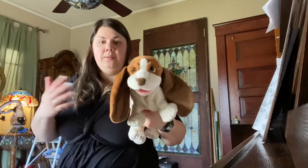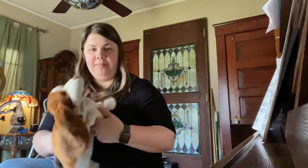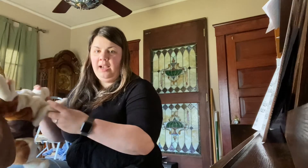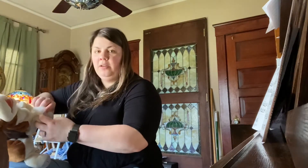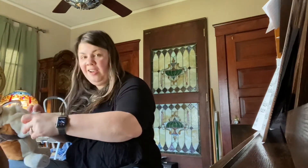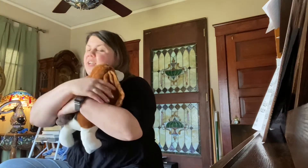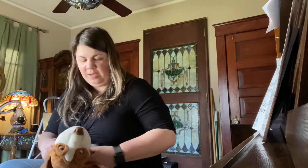Betty is going to help us with our next song. This is one that we learned a couple of weeks ago — actually, the weather was like this a little bit last weekend. Does anybody have an idea what song we learned about the weather? Do you remember what it's called? Windy Weather — that's right! So Betty is going to help me out. Betty, are you ready to play Windy Weather? I have one of her paws in each of my hands. We're going to move our partner's hands around in a circle with one hand, then the other. Why don't you go grab a stuffed animal so you can try this with me? You could always freeze this video and go grab a stuffed animal and come back. Get your stuffy and we're going to sing that song together.